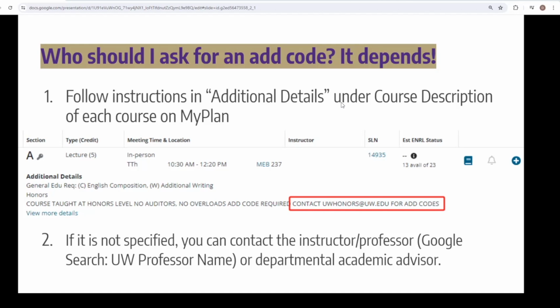Then the next question becomes what to write in that email. Say you're asking for an add code, right? An add code is essentially the professor's permission to add you to the class, even though a full week of classes has already passed. And so essentially, you're asking them for a favor. From their perspective, you might be a student that perhaps already missed that week of class, but they want to give you permission, or you want them to give you permission to join that class anyway. So how do we go about writing this email to ask your professor for that favor?